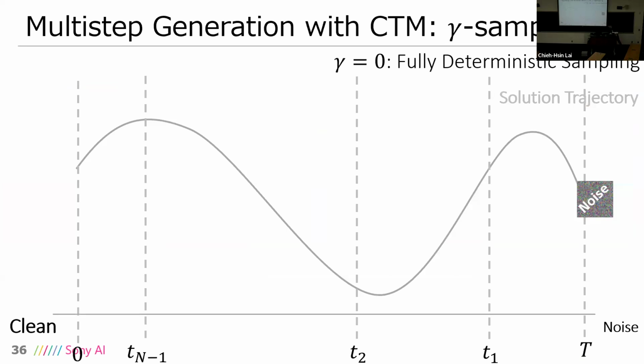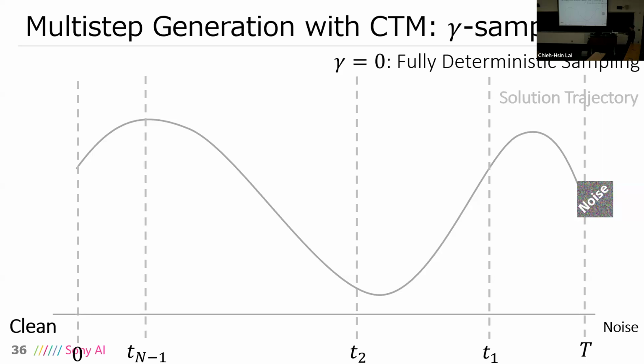And I guess I don't have enough time, but because the model learns how to do anytime to anytime movement, we actually can have a more flexible sampler. We call it the gamma sampling. What does it mean? The gamma here controls the stochasticity of the generation that you want to throw in. At one extreme is gamma equals 0, which corresponds to the fully deterministic sampler.